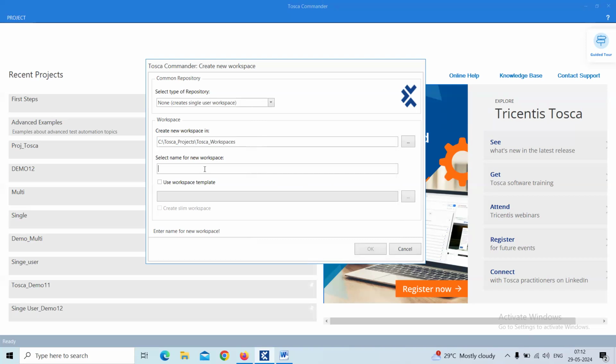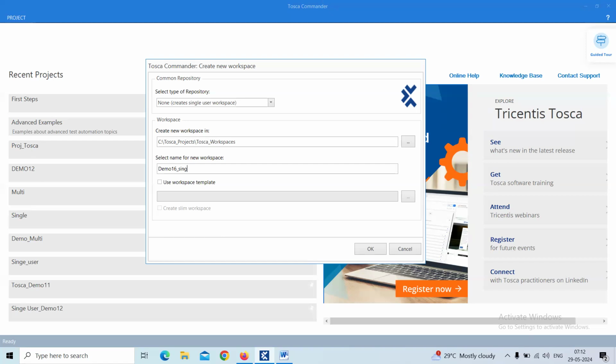Next, select name for new workspace. You have to give a name, right? Like how it is having different names, like that, I want to give a name. So here I'm giving the name demo 16 underscore single.